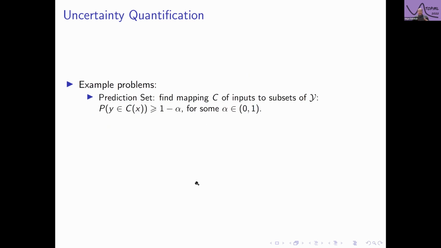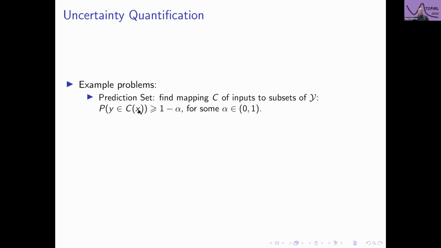So just to give you two types of problems that one is interested in this area. One of them is that of forming prediction sets. So for instance, in a multi-class setting, given an input x, I want to form C of x, a subset of y. Normally in classification, I would output one label, but here C of x would output a subset of labels of y. And I want to ensure that when I sample a new pair x, y independently, then with probability at least 1 minus alpha, y belongs to the set predicted by C on x.